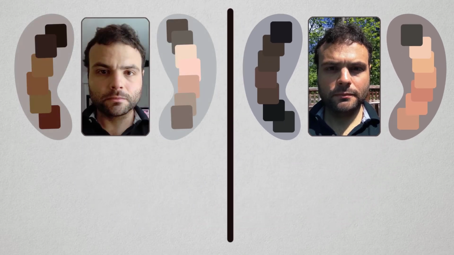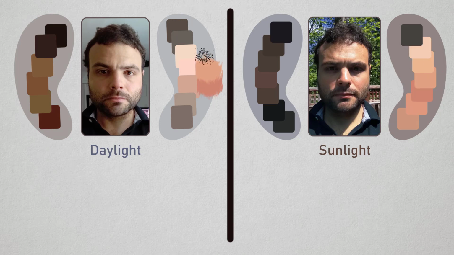The second one is obviously lit by sunlight, while the first photo is lit by daylight, that is, diffuse light from the sky spilling into a room. As I'm sure you can already see from those swatches, there are tangible differences in the light and shadow colors, despite the subject being the same. To appreciate the differences, watch as I sample some colors from the sunlight and put them up against the daylight colors. The sunlight causes warmer colors to happen than the daylight.